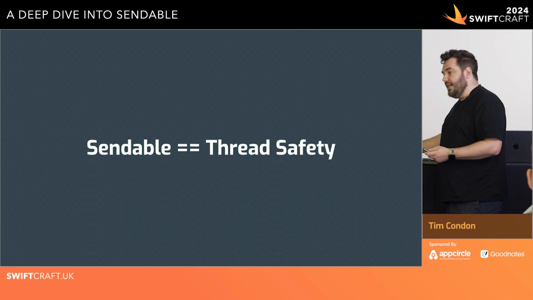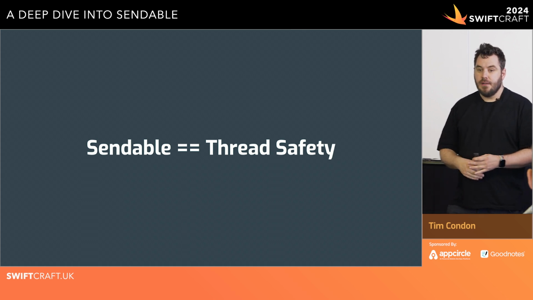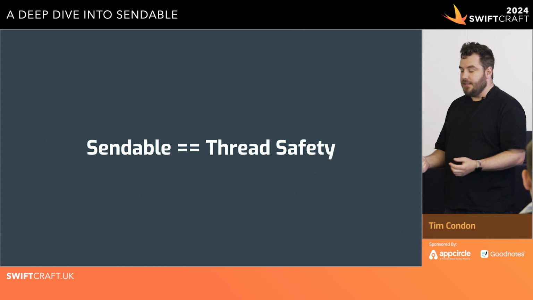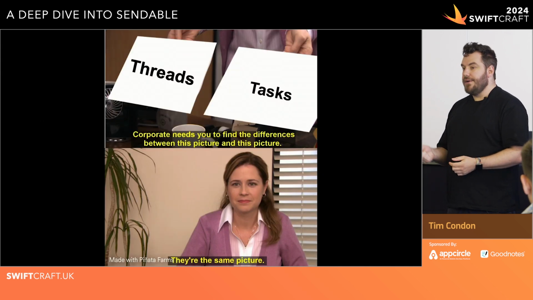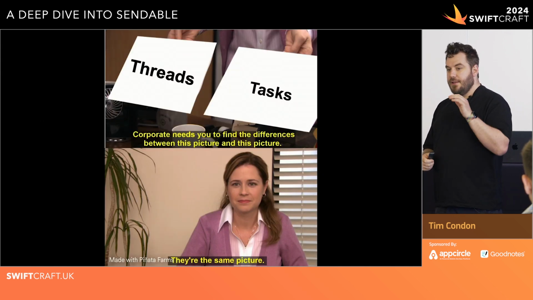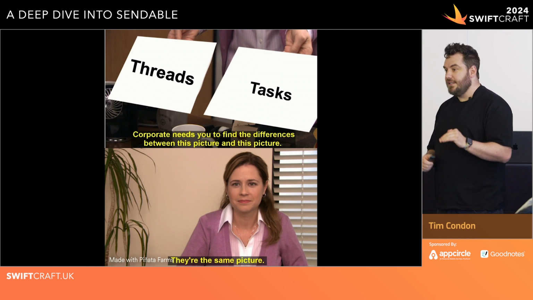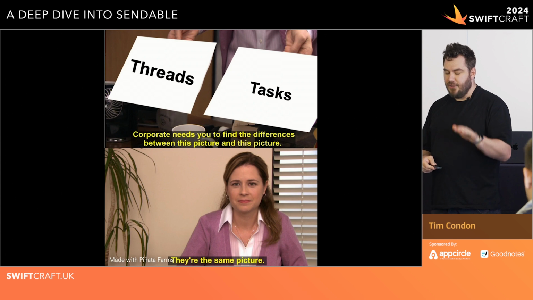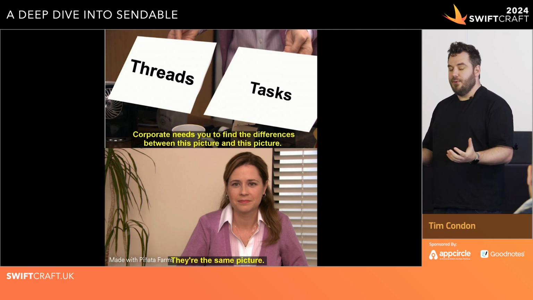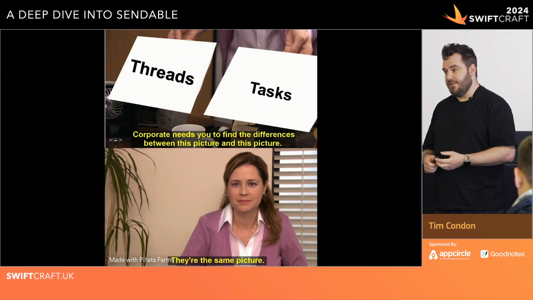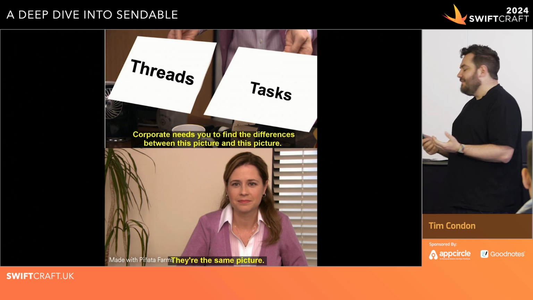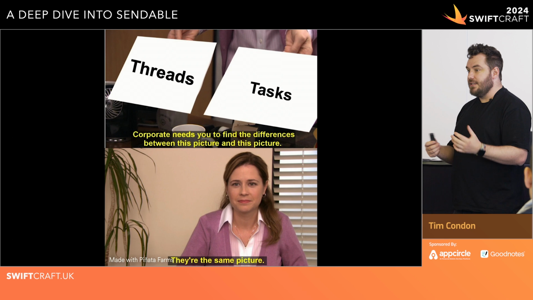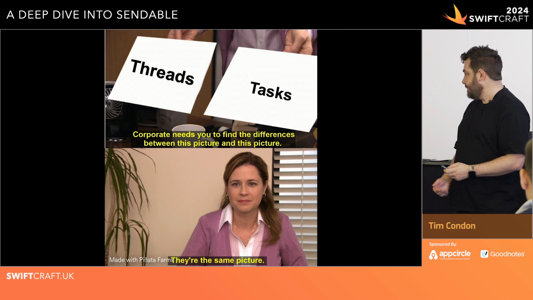And essentially, when you see Sendable, you can just think thread safety. So if something is marked as Sendable, it is thread safe. That's the easy way to think about it. Compiler engineers will get very annoyed when I say that, because threads and tasks in Swift concurrency are not the same thing. I know that. Thread safety and Sendable is not the same thing. I know that. But people also say Docker containers and VMs are not the same thing, but they are. It makes it easy to think about. So if you see Sendable, just think thread safety. And this makes it easy to reason about and understand.